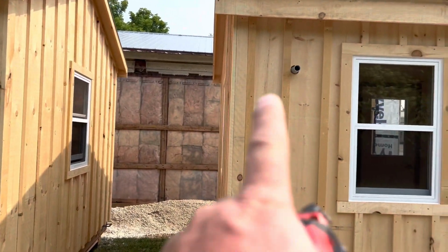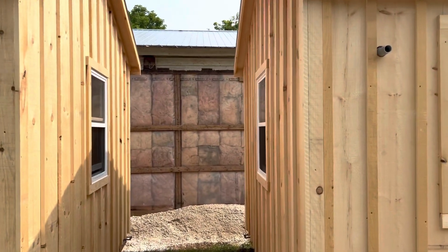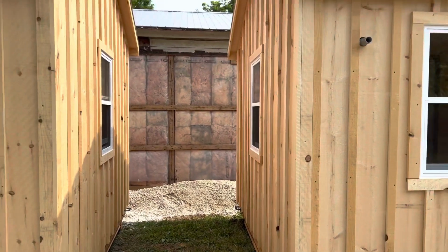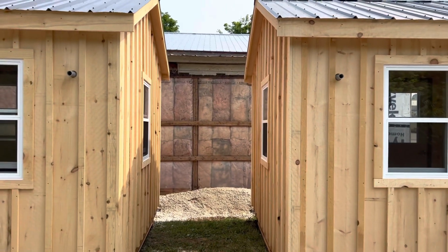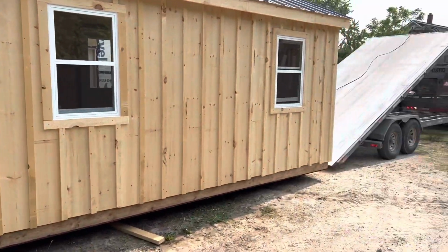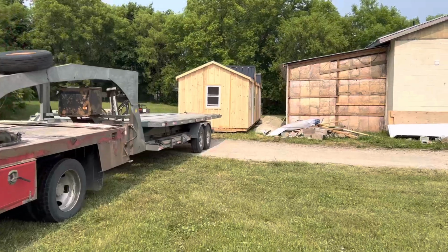And you can see the PVC sticking out on both sides. That's where the panel is on each one. So the guys are going to trench in between these. And we made it simple for them by wiring the panels close together. We're just going to give this a bit of a push here and we'll get her right where she's supposed to go. Okay folks, there's a success.